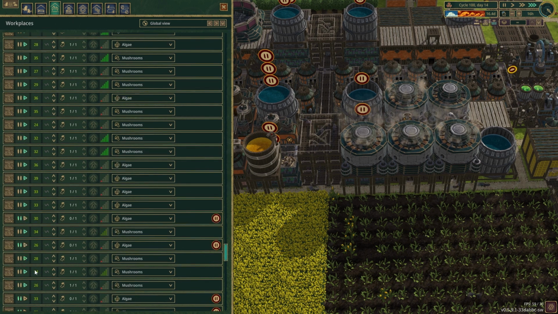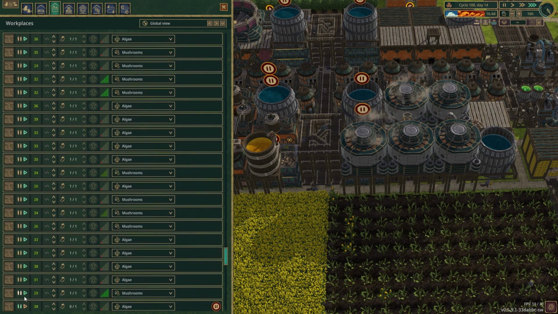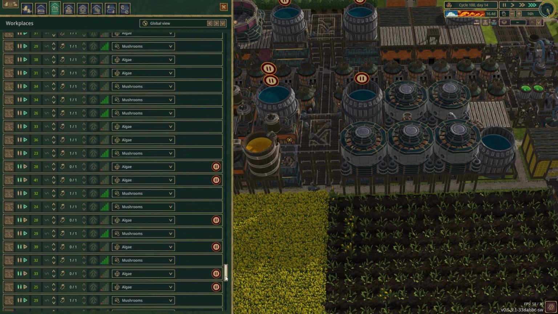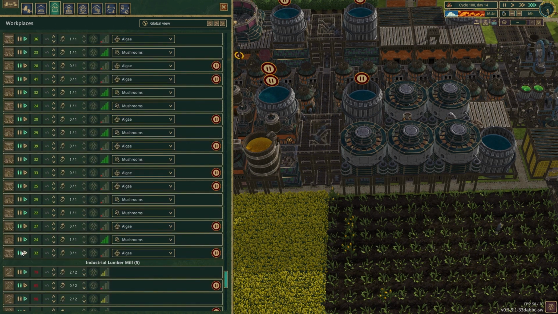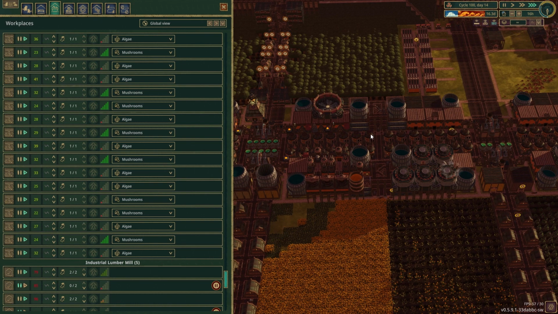Push, unpause, pull. There's a lot of these gardens, I did not realize. Wow. Okay, are they all on pause now? Yes. There's a lot of them, there's only 16 of them, but.